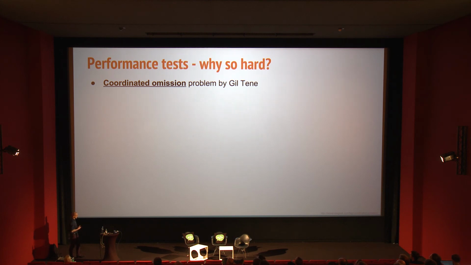This term was first introduced by Gil Tene. By the way, this is my performance guru, so I recommend watching his presentations and videos. This guy really knows things, trust me. So what is this coordinated omission problem? I will try to explain it using a very, very simple example.